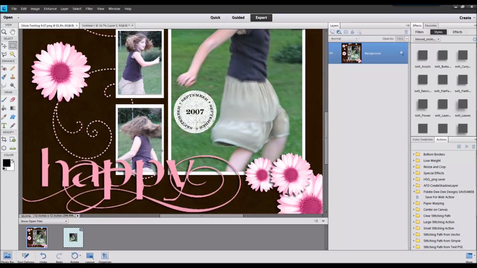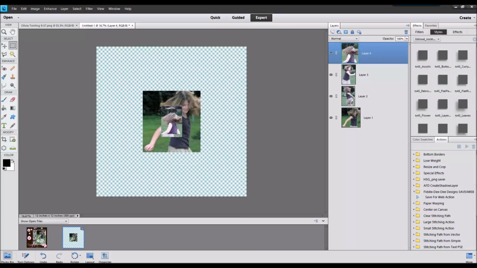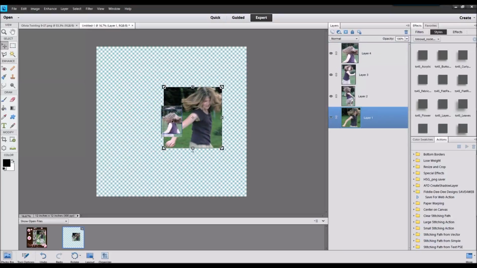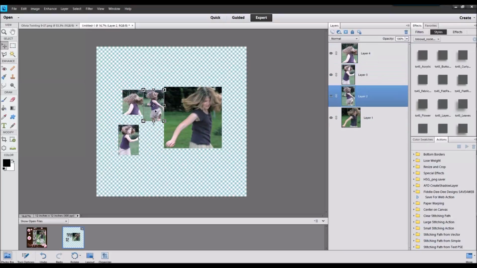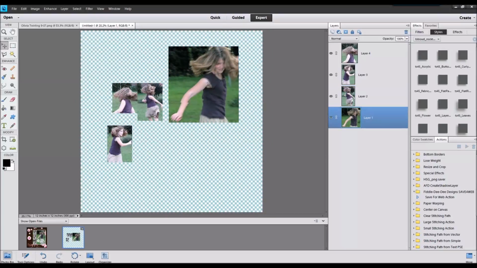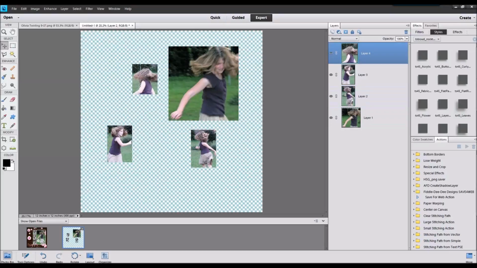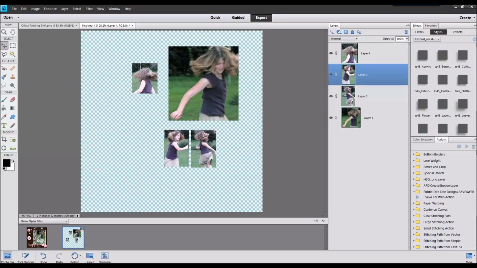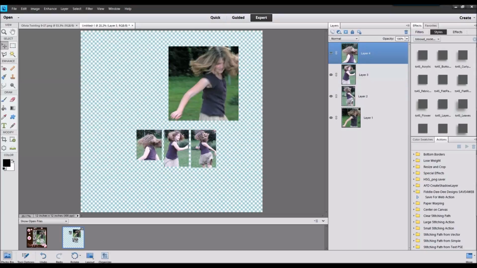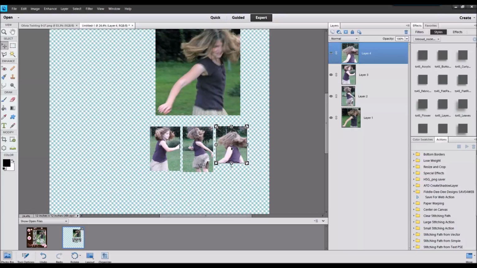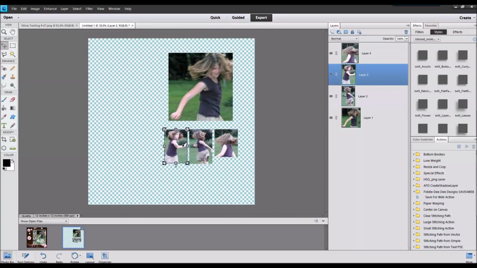Now, yes, I could actually try to do some cloning and such to make these work, but I'm not going to go there. Okay.